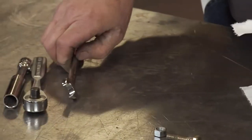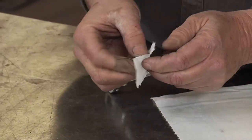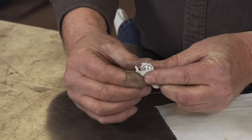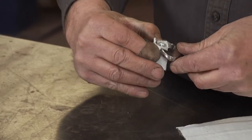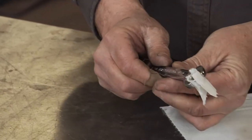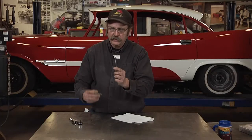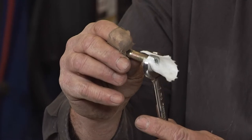One that I like is to simply take a piece of paper towel, wrap the nut in it, and simply slide that into your wrench. As you can see, that holds it in place — it won't fall out. You can squeeze it up into those places where you need to get it.